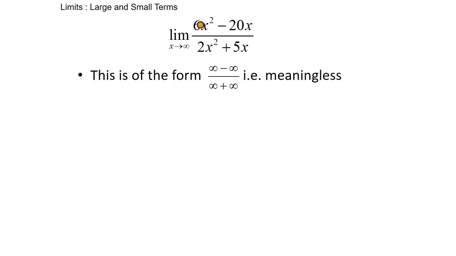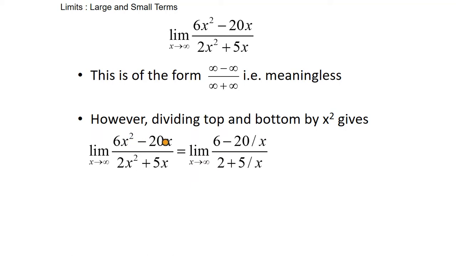And then the same expression as we let x tend to infinity, well, we can see top and bottom, both infinity plus or minus infinity. This is not a meaningful expression. But now let's take top and bottom and we'll divide by x squared.